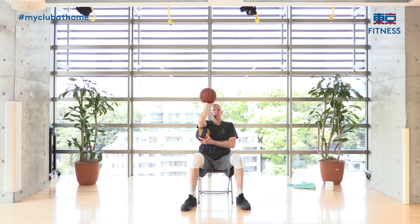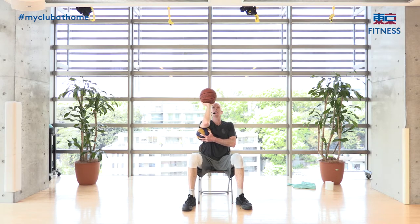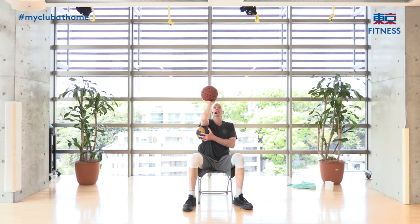So here, okay, if you have a little space, shoot, let the ball bounce, catch it. Lock it in, shoot, let the ball bounce, catch it. If you have more space outside, do it outside so you can really get some high arch on the shot, okay?